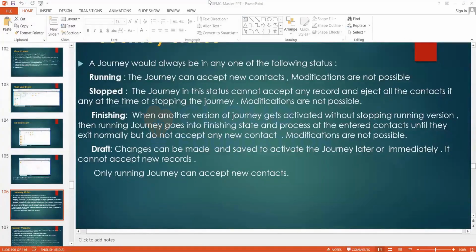Modifications are not possible. Draft: changes can be made and saved to activate the journey later or immediately. It cannot accept new records. Only a running journey can accept new records. Let us create a journey.